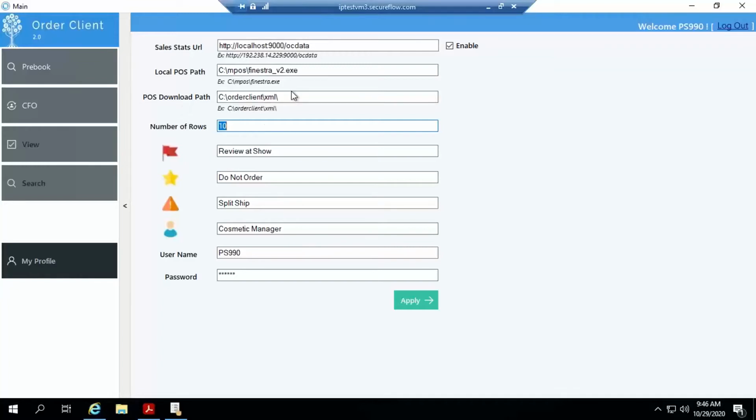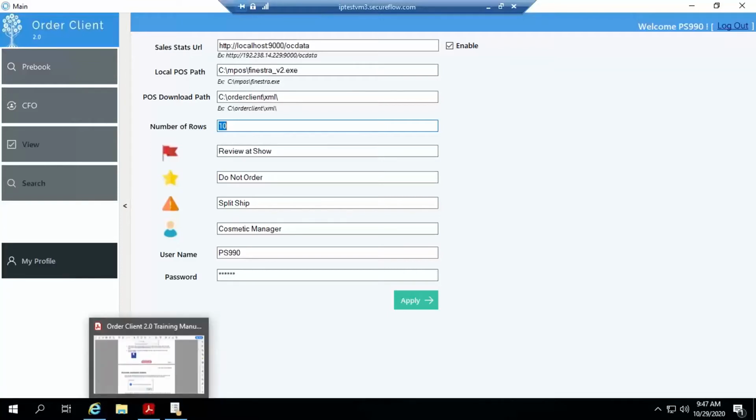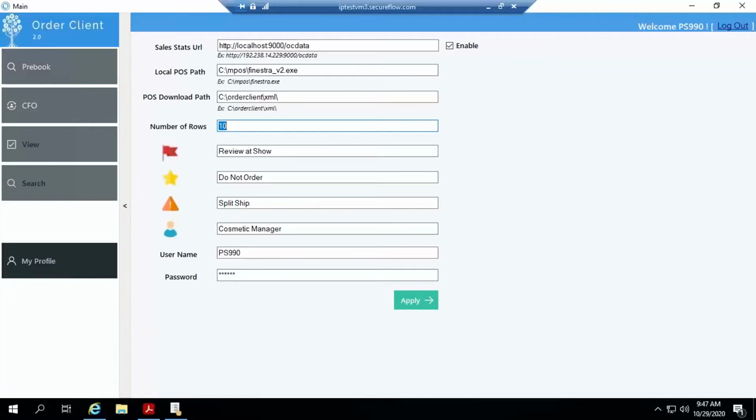I'm just going to jump in for one moment. Thomas is going to give you a little information on where to find these URLs and paths. I just wanted to make the point that whatever integration you do or do not currently have with the existing order client is the same integration you will have with the new. If you have all 3 of these things in your POS system, you will have all 3 going forward. If you have none of them, you will have none. If you have some of them, you will have some. This varies by POS between fully integrated, partially integrated, and not integrated at all.